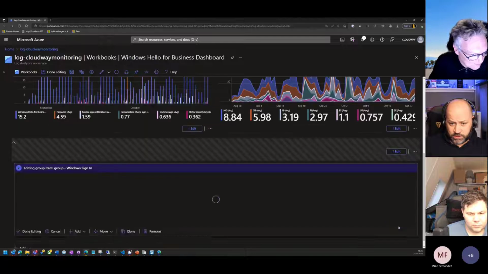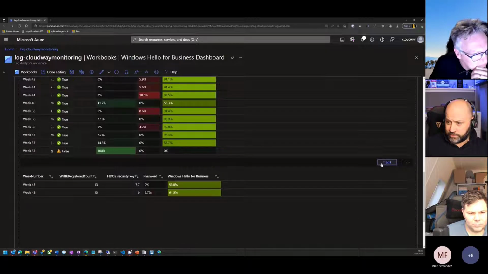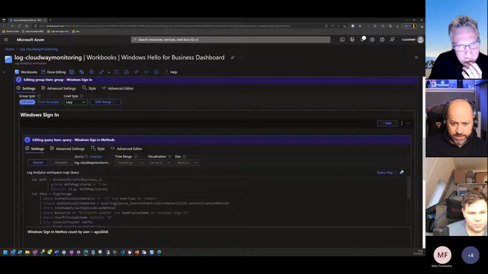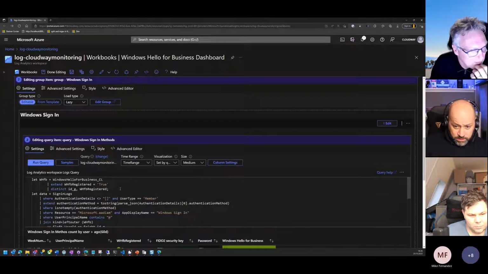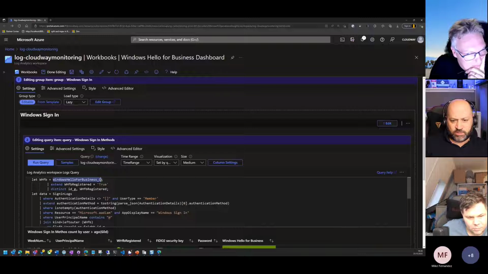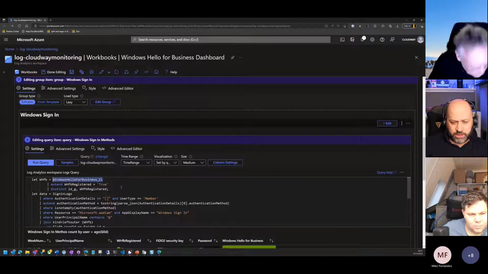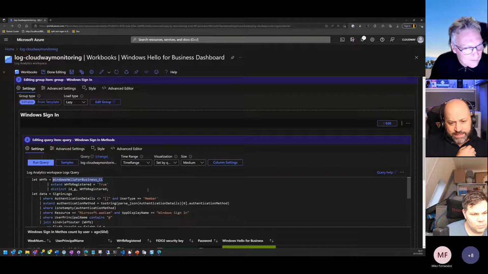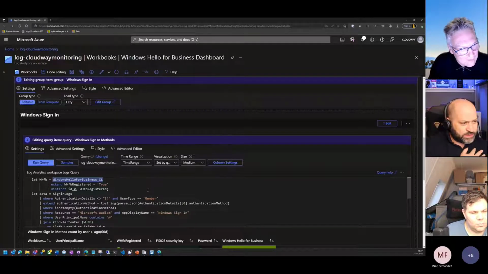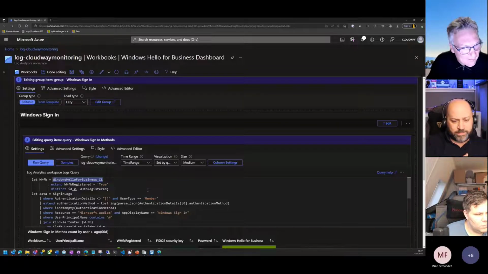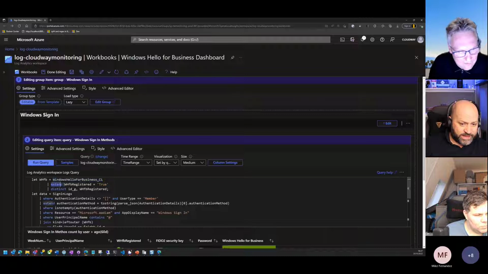Let me see if I can find this one here. This is actually a custom log we created. We have an automation running and querying Graph and putting this into a separate custom log to be able to measure easily. The sign-in logs are for the registered case.